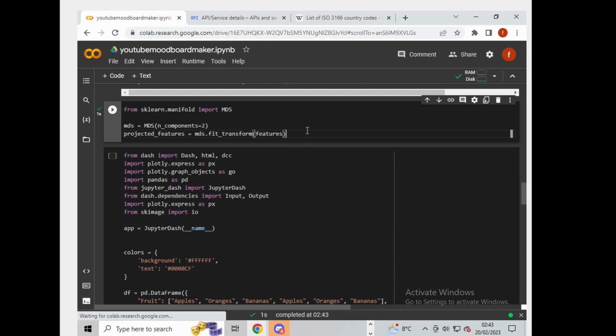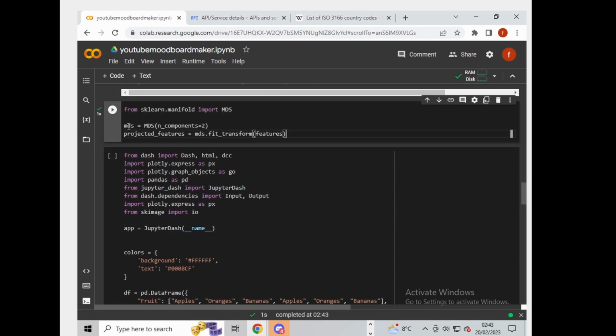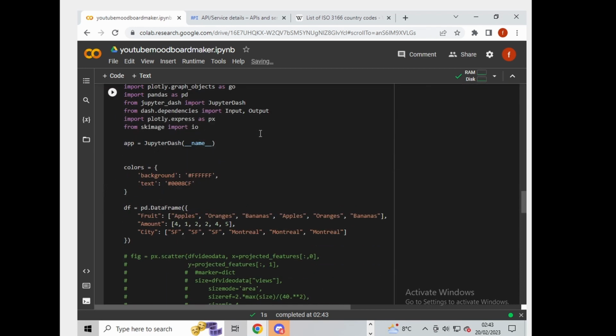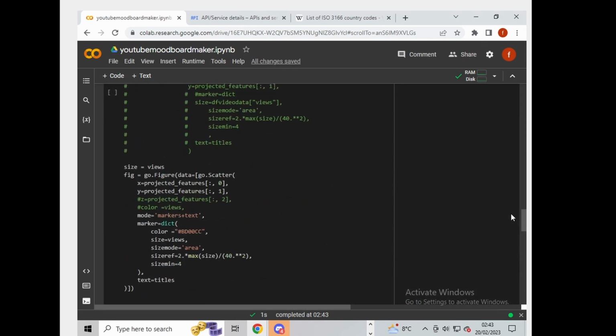What I actually think it's doing is finding the one pixel on the images that has the most variance and projecting that onto the x-axis, and then the second most variant pixel and projecting that on the y-axis. That's most likely what it's doing.